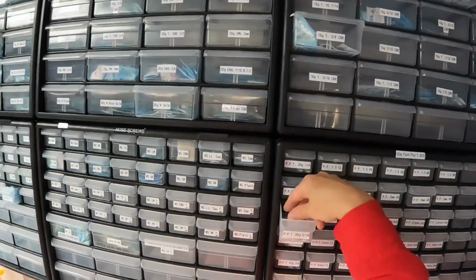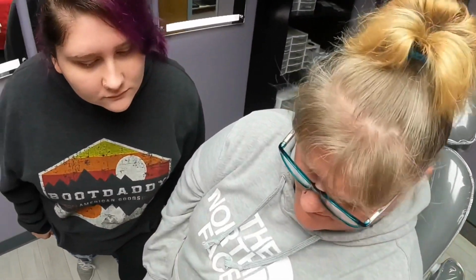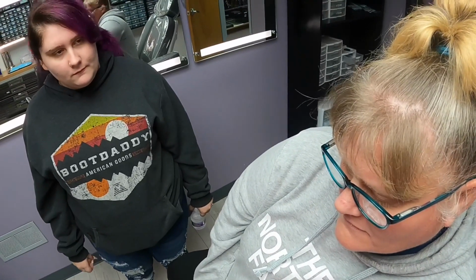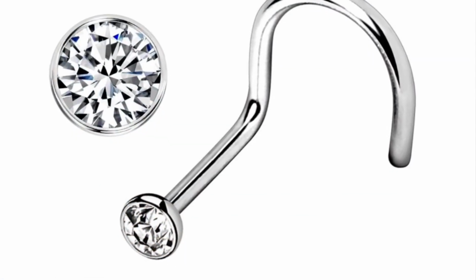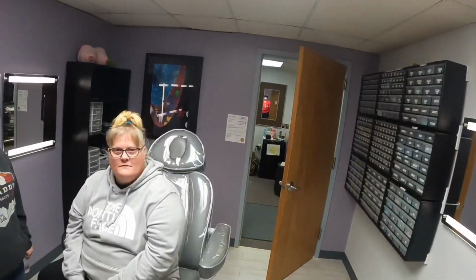I'm not saying they're worse or better, it's just different. The screw style has its own positives and negatives. This one has a hole for the gem to get pushed into right here, and on the inside, all you'd have is a flat disc. Right now you have a curl, like the one I showed you right before you got pierced. Does that hang out the nose? On you it might, because it's a little big on you, so I tucked it up inside your nose. But if it falls down and you can see it and you start getting annoyed with it, you can come back in for one of these.